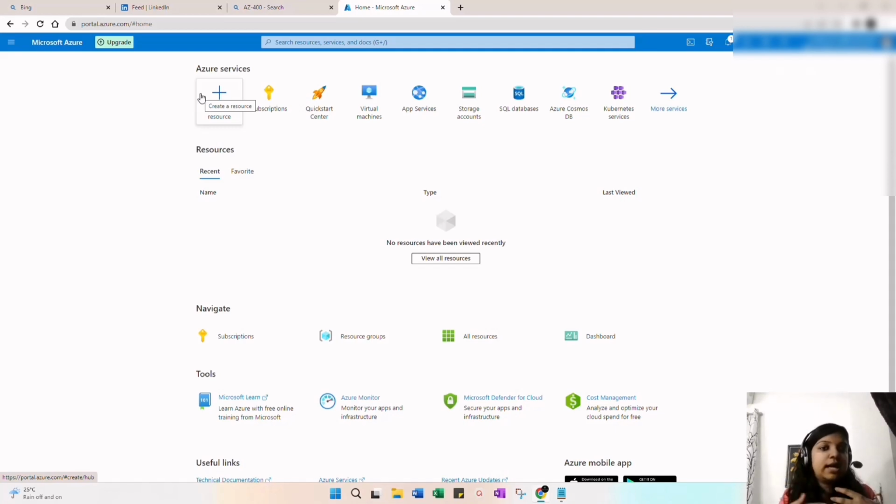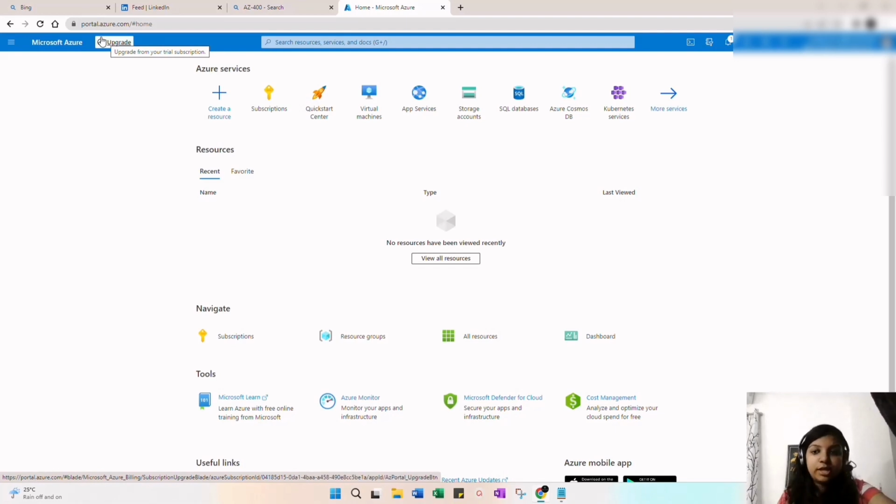This is my free account. Because I want to teach you, I just created one free account using my cousin's credit card. Once you complete the entire session, you can see the upgrade option. At that time we will move from the free account to the upgrade option, which means how much you use, you need to pay to Microsoft.